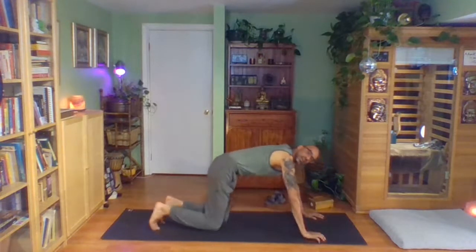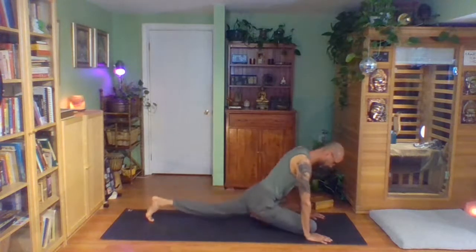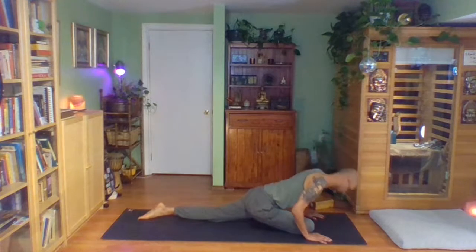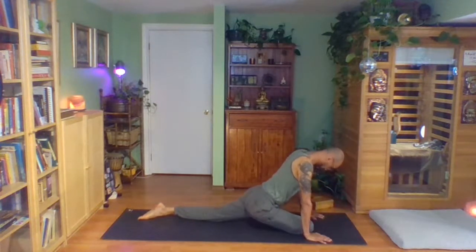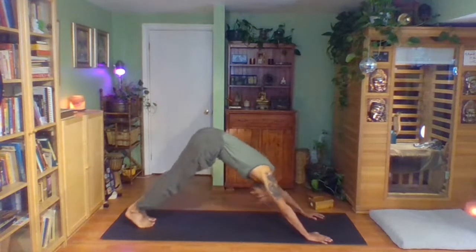Great. Now we're coming into pigeon pose. So from downward dog, swing your right leg forward. Keep the hips square to the front. You could be upright or bowing pigeon. Okay, and then coming back through and downward dog.